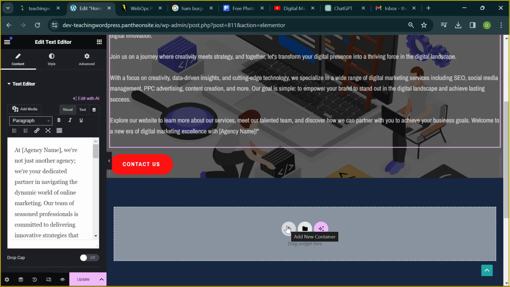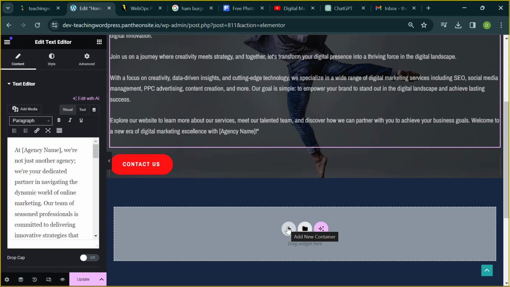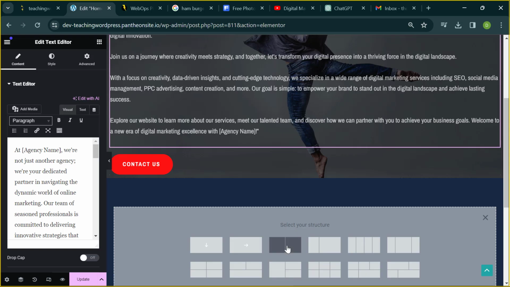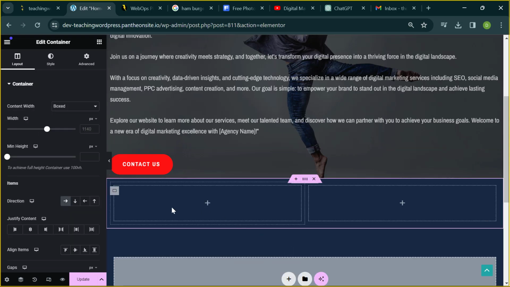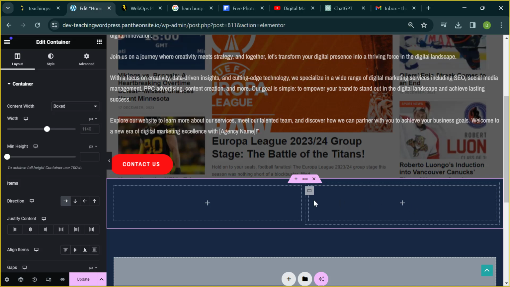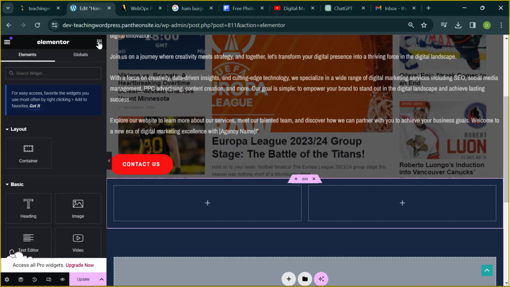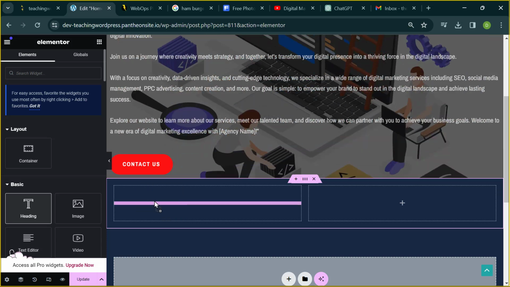Now, I said we want to add another section. Let's say we want to write a little bit about us so that the person can understand who we are. So we can just click on this place. You see this place you are seeing here, right? So click on this, add two sections. This has one place, and inside this section, this has another place, right? So click on this place, you see plus. Or you can click on this six dot here at the top. The same thing will happen. So just click on this place, you see text, drag it and drop it here.